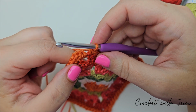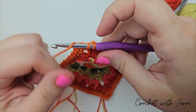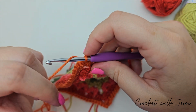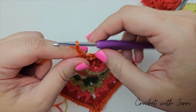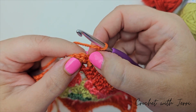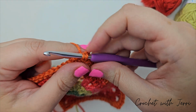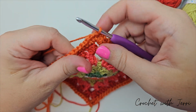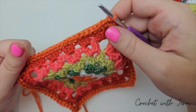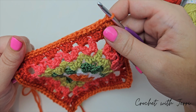So to finish off round 7, we want to do 2 double crochets into the corner space. So there's 1 and 2, chain 2, 1 and 2, and you want to finish off with a slip stitch into the first double crochet, so you can see that V just there. Just go in through that one, pull up a loop, pull it through the loop that's on your hook. We've now finished round 7 and finished using the coloured yarns, and we're moving on to the white for the border, so join your white to any of your corner spaces.